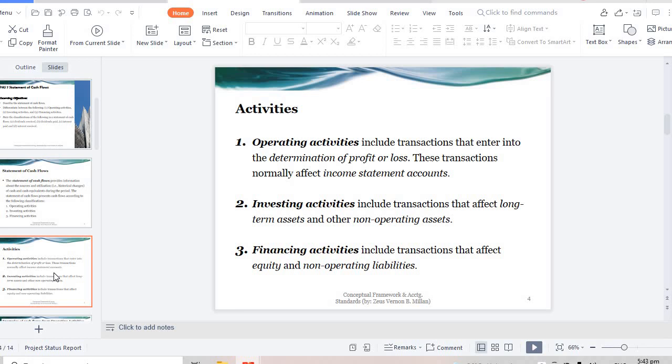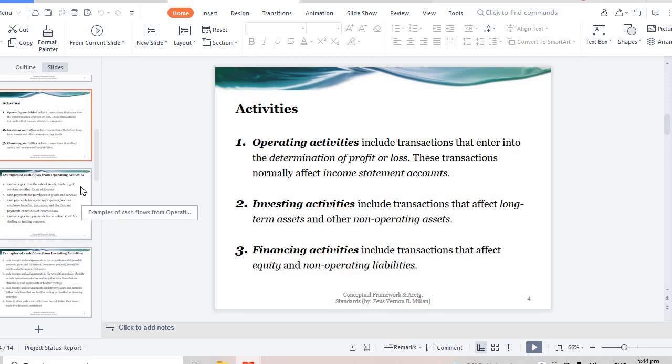Sometimes investing activities can be interchanged with financing activities, because sometimes we can classify something as investing even though the money is coming from financing. It is a bit of a trick, and in the board exam there are often questions like: what is the total amount of net cash used in investing activities, or net cash provided by financing activities. So you can study that, and there are lots of examples on the internet.